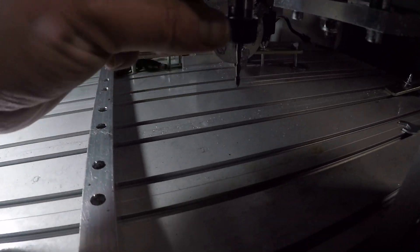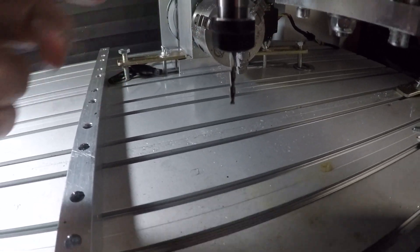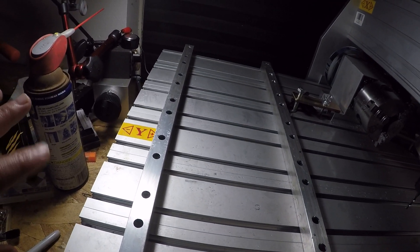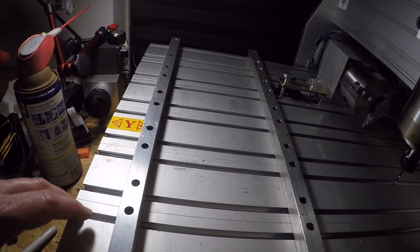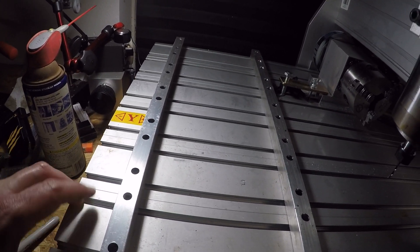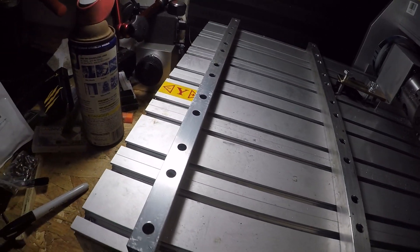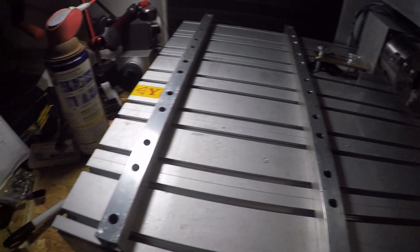My bits fared pretty good — didn't get galled up at all, nothing built up on it, that's great. I just had to slow things down a good bit doing aluminum, which is counterintuitive. If you think softer metal, you might think you can rip right through it, but the aluminum sticks to the bit so you have to go lighter cuts. I find you can actually go faster through steel. But yeah, there they are.